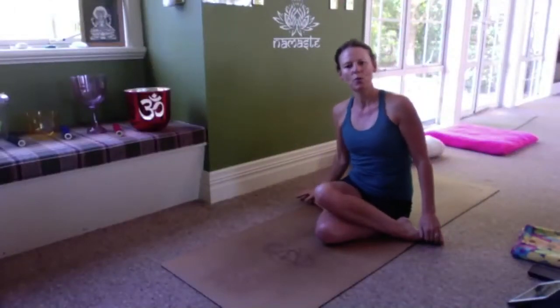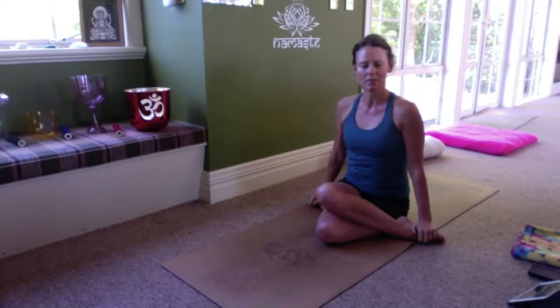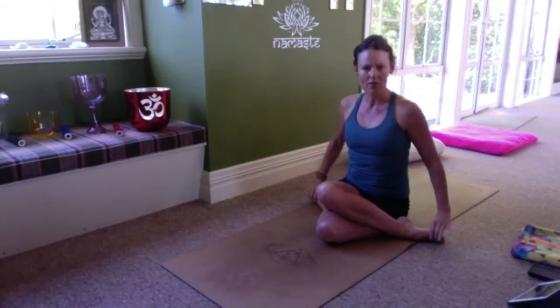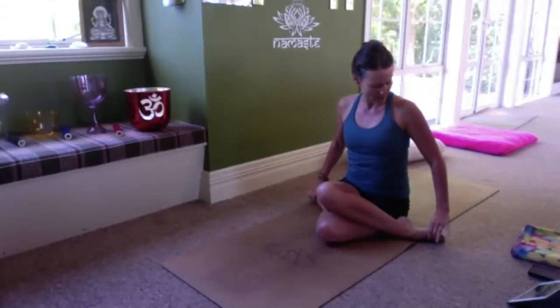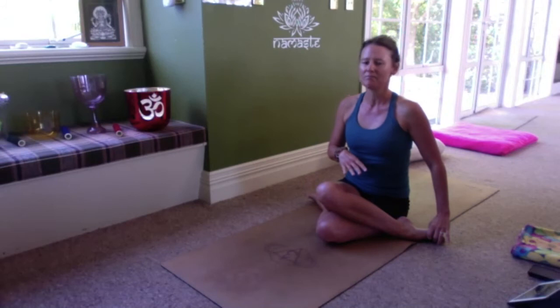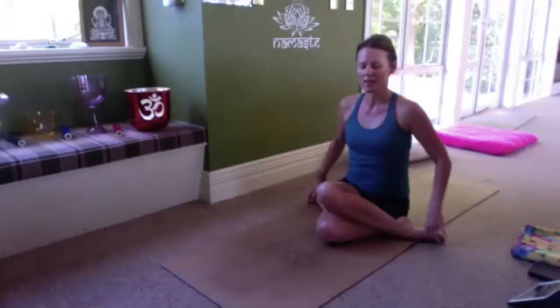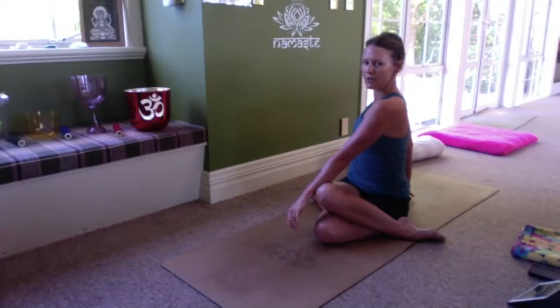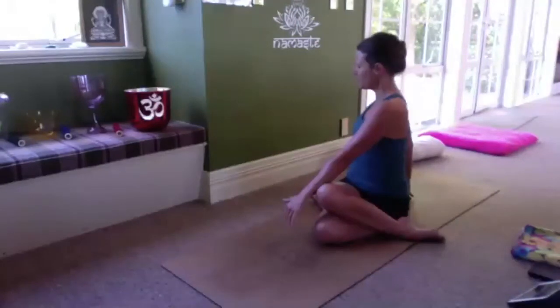I'm going to give you some options now for the static part. Stay upright as you are. Maybe bring your thumbs into the kidney 1 point in the sole of the foot. So that's the first one. Just remain upright. If you've got a lot going on in the hips, you might not want to move anywhere else. You can twist to the right. That's the second option. Twisting is really good for you, really good for your spine, then work into the twist.